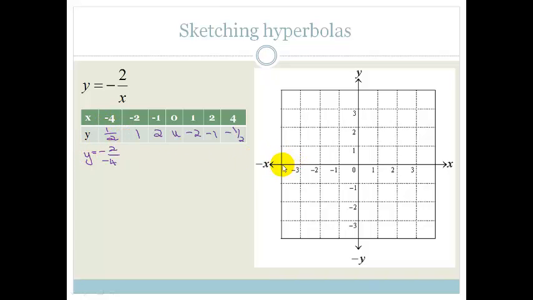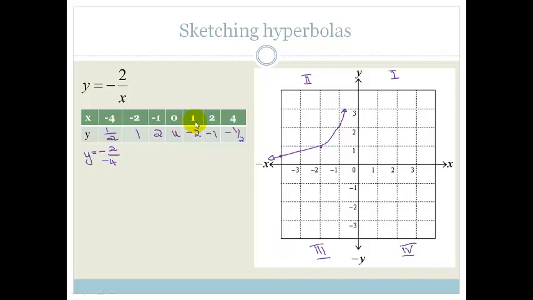So when x is minus 4, y is a half. So this time we start up here. If x is minus 2, y is 1. And if x is minus 1, y is 2. So this time, you can see the graph is in what quadrant? What did we say this quadrant was? We said it was the second quadrant. This is the first quadrant. I'm going to use the Roman numerals this time: second quadrant, the third quadrant, and the fourth quadrant. The reason I'm using the Roman numerals is because most textbooks these days use them, so I want you to get used to it. So it's first, second, third, and fourth.